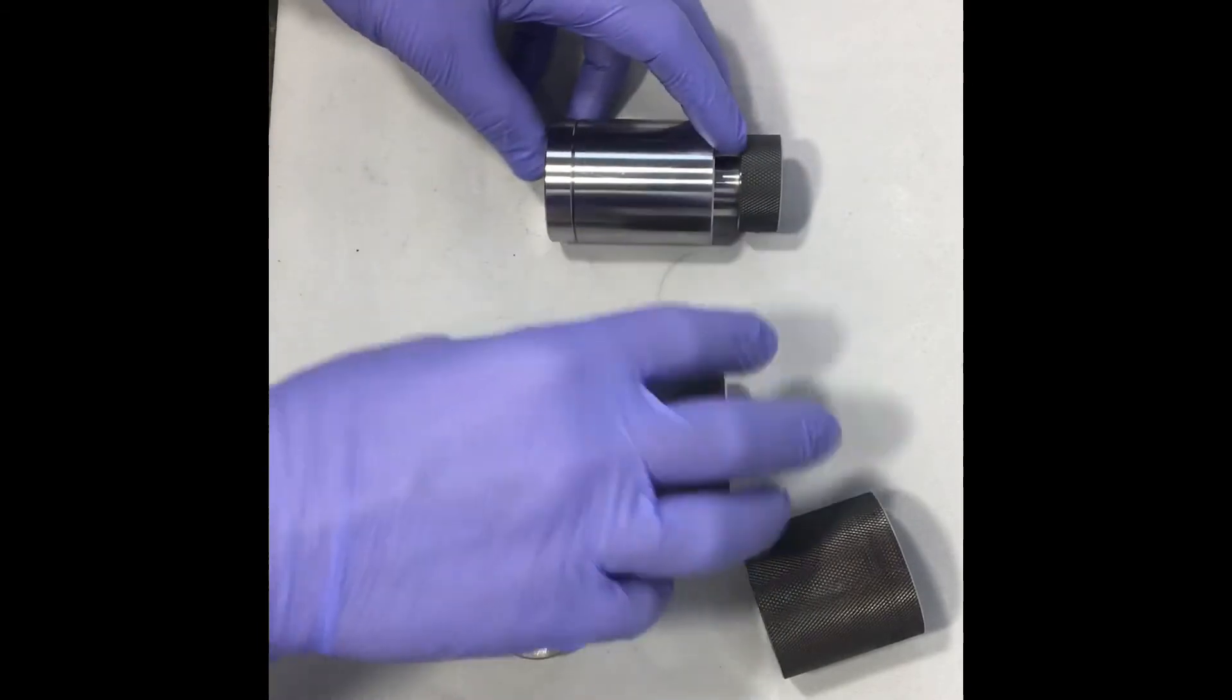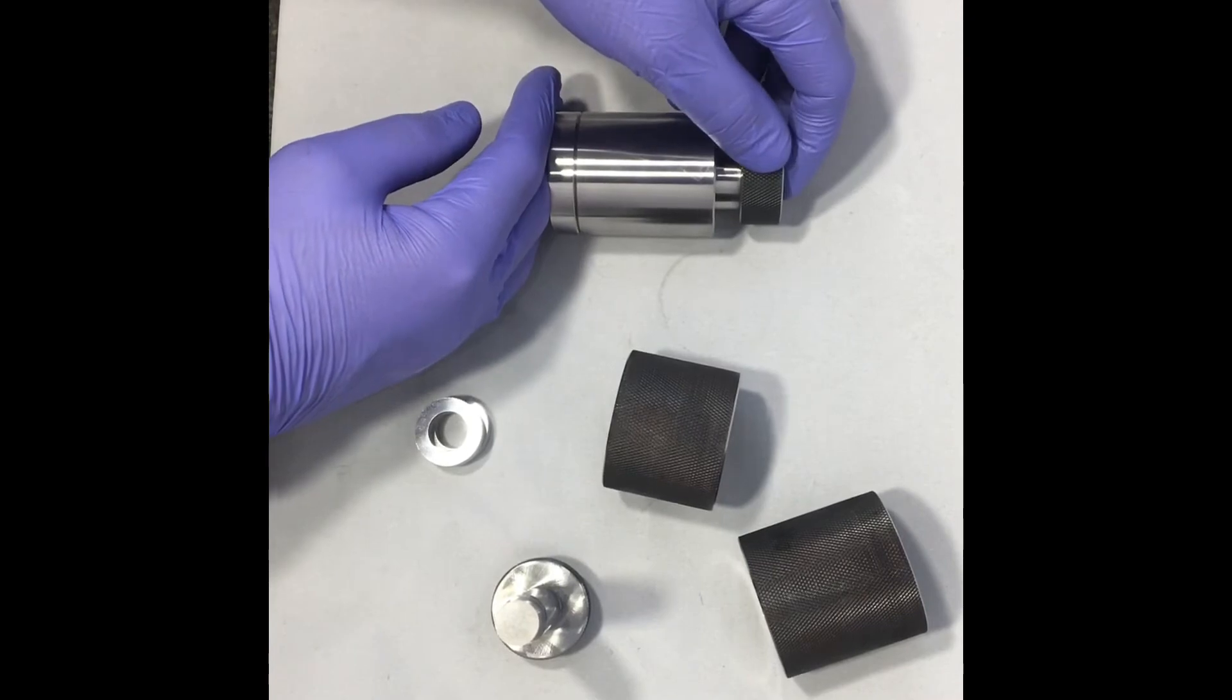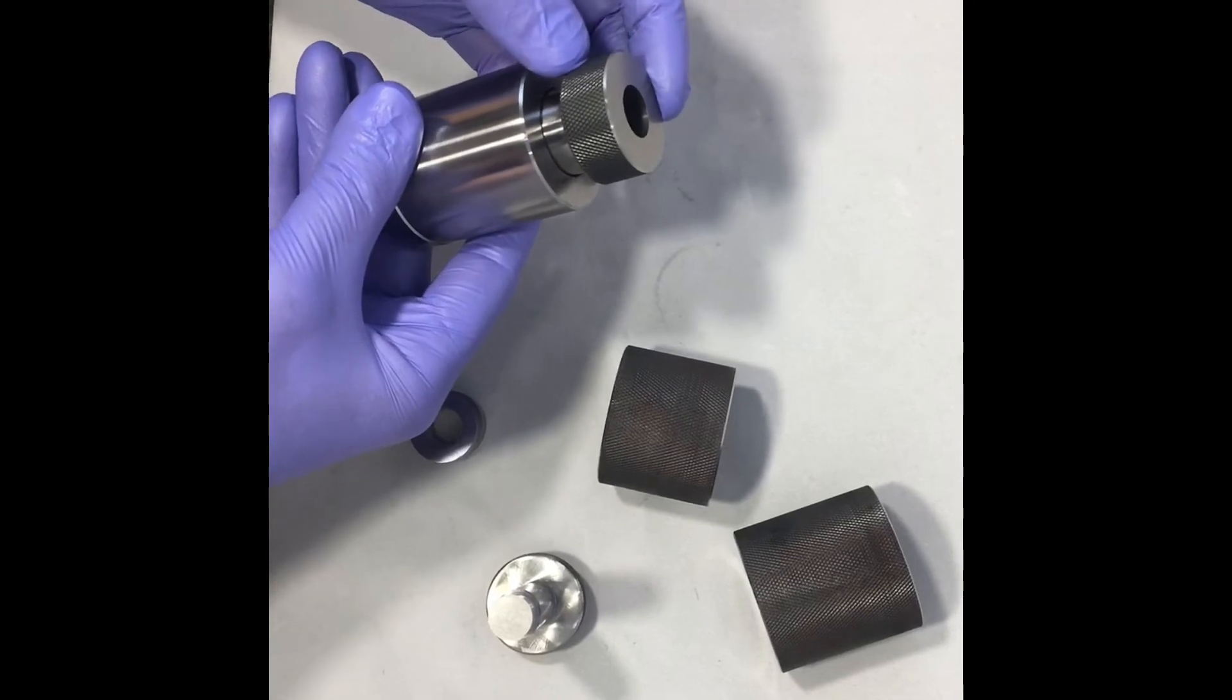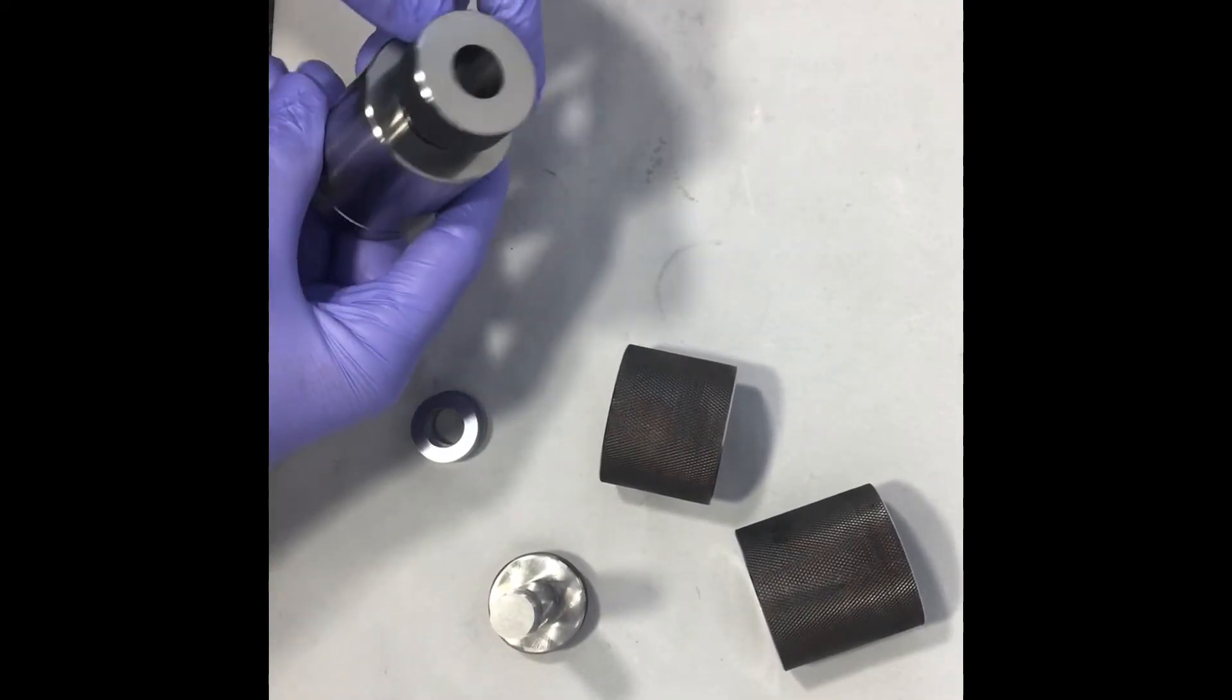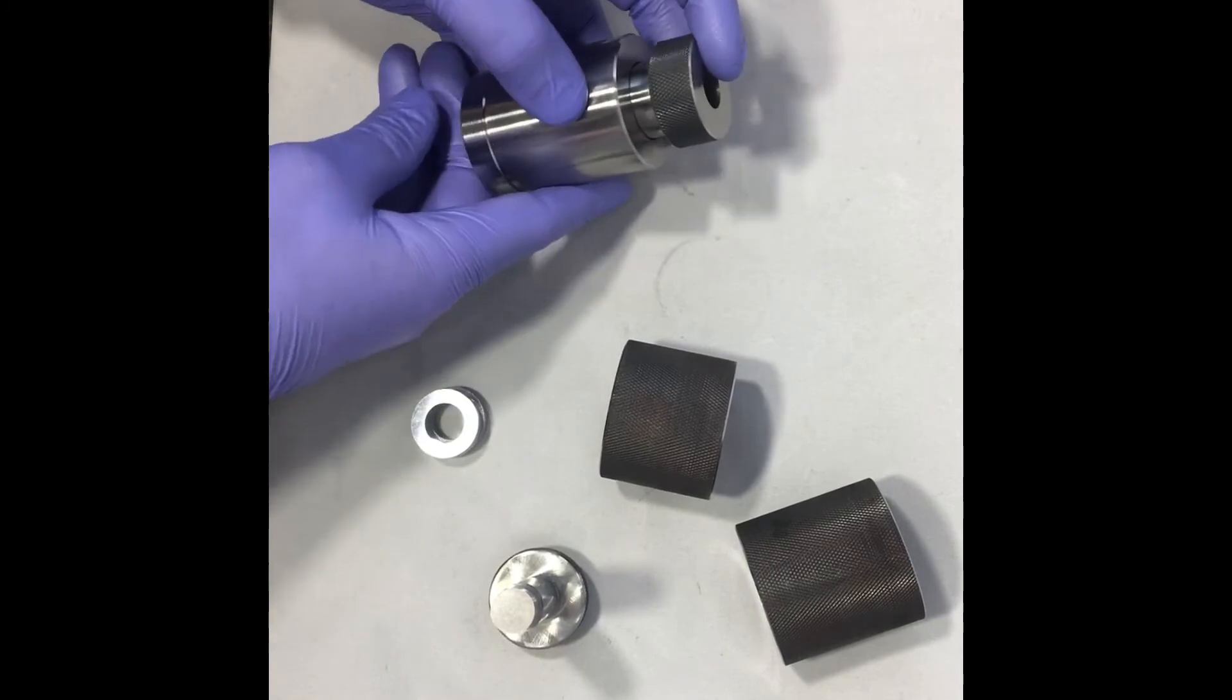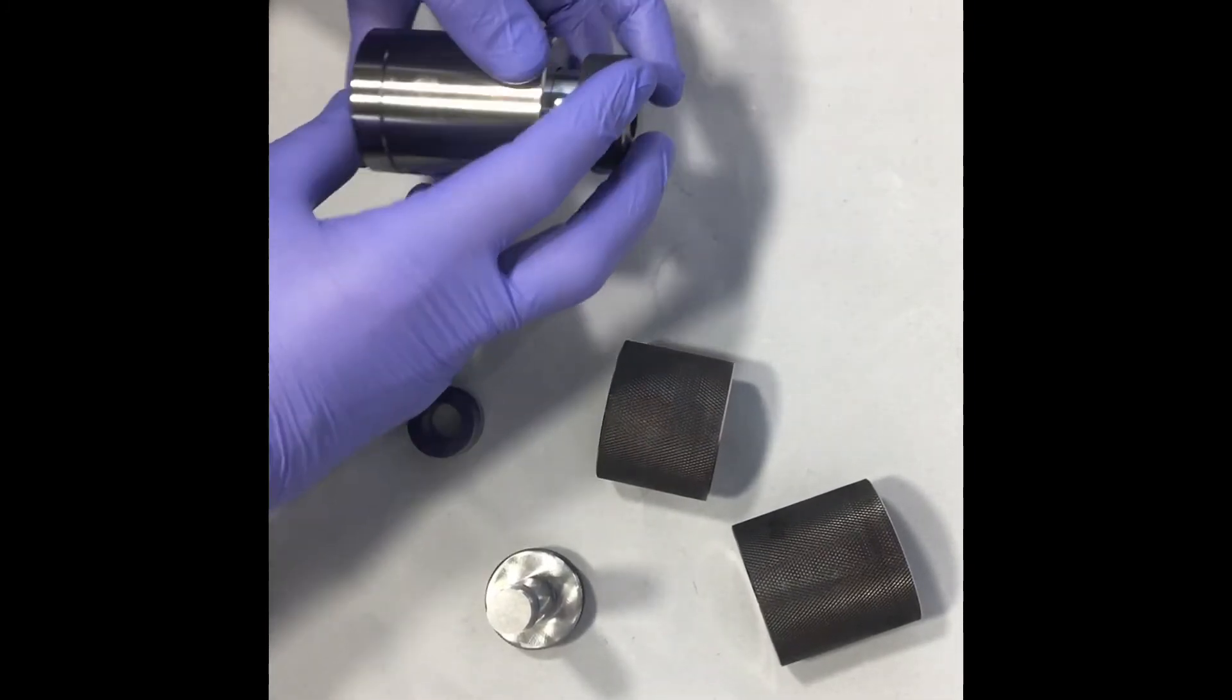Then you'd press with your specified force. When you're pressing here all the load is going through that outer portion, through that ring portion. None of it is going through that central portion because your hydraulic press is not pushing on that central pin. So that means after you've pressed you've got a nice ring in there and all you need to do is get the ring out.